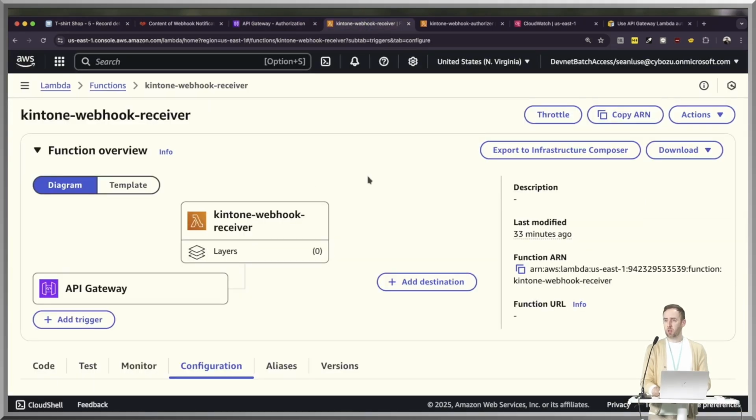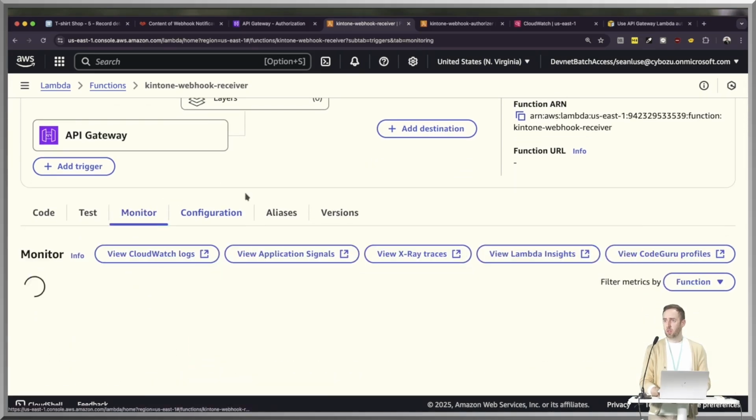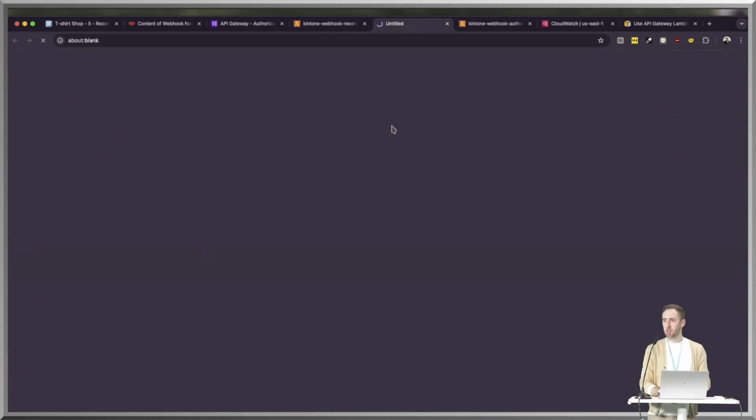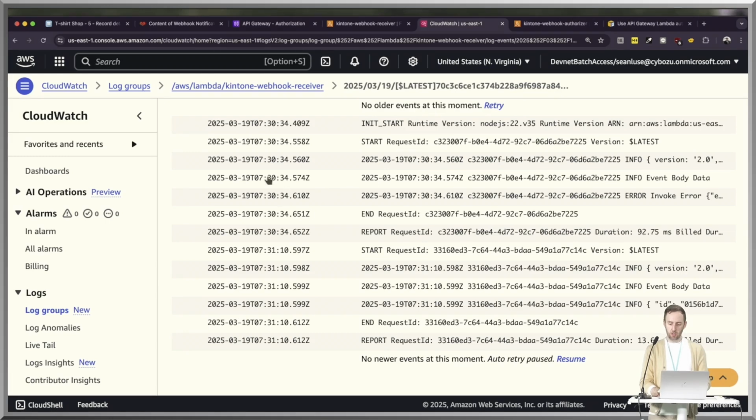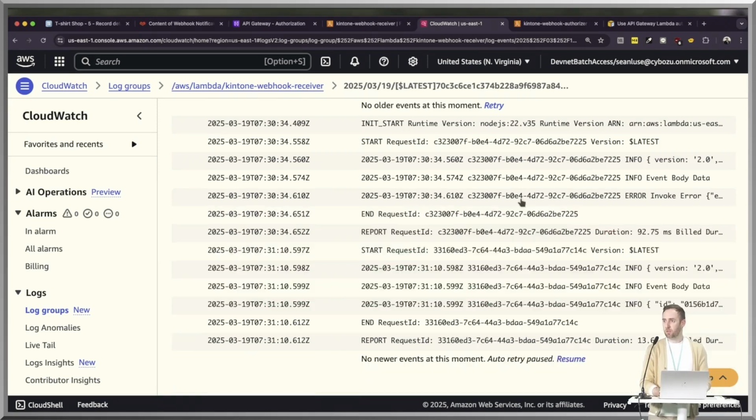So we'll go to our Webhook Receiver. Click on monitor. Once again, get rid of that. There we go. So in our monitor, you can see earlier that we had our error, right? Because we didn't send a request body with it. So obviously, if you were going to build out on this solution today, then you would have to do some error handling, stuff like that.